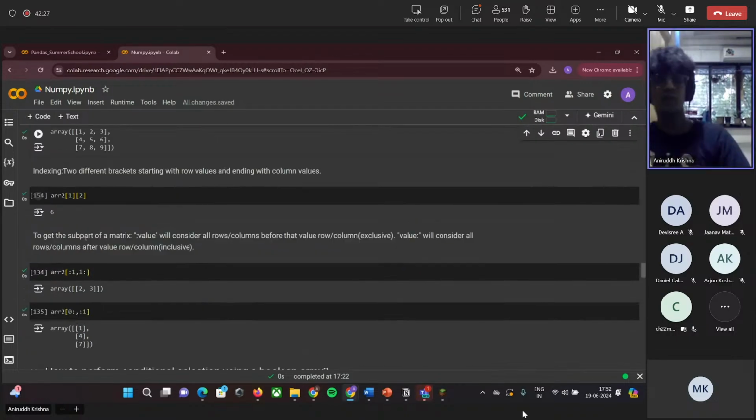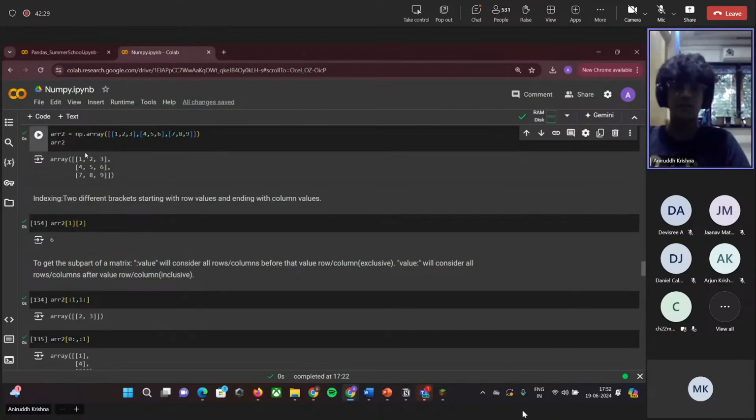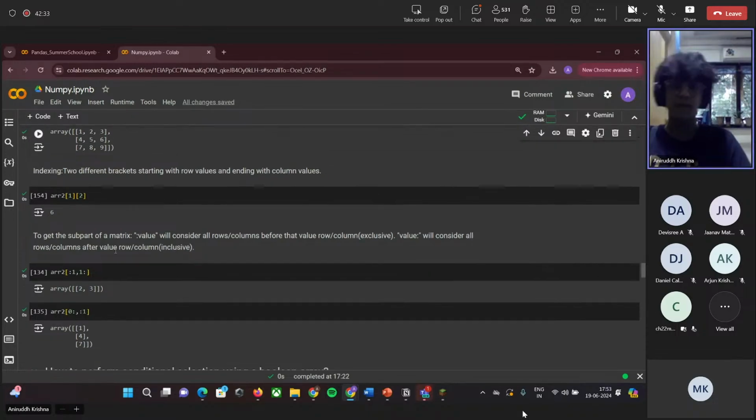Now suppose I want a subpart of the matrix. I want to slice off one part of the matrix, any one part of the matrix. So there are two different methods. If you write a colon and then give a value next to it, that means this colon will take in all the rows before one or all the columns before one.